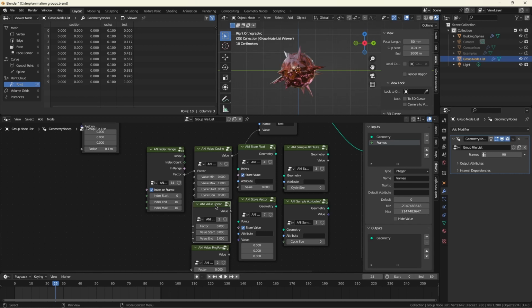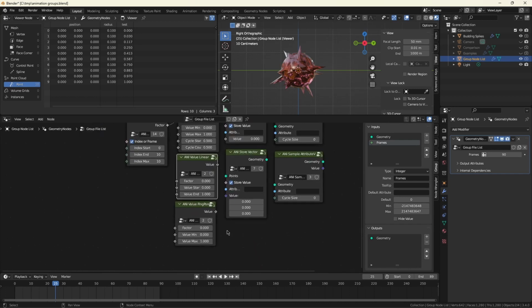And a linear node does exactly what you expect. And the only reason this really exists is so you can change the scale from anything to anything. And really, you could also do this with a map range node or a float curve. I just included it for completeness. And lastly, there's a ping pong, which bounces from the beginning number to the ending number and back.